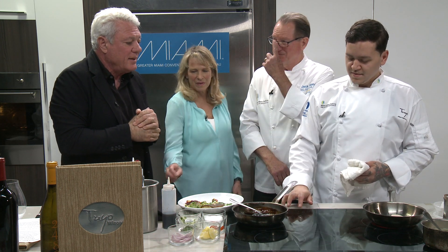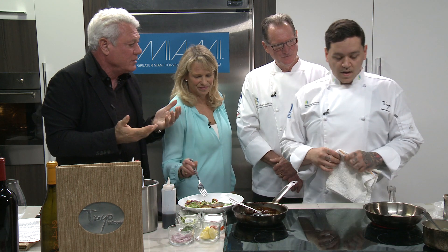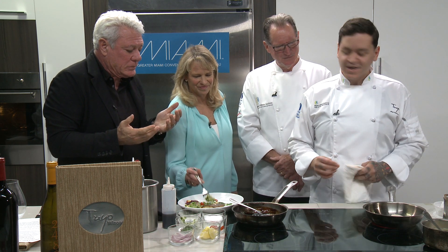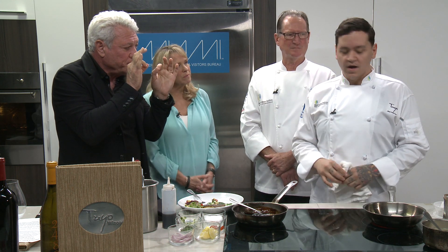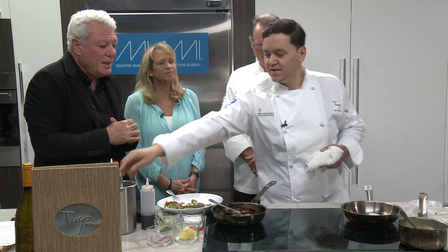Is it hard to know when to stop cooking a scallop so you don't overcook it? It can be. For me, I've done it so long — I tend to like mine a little bit on the medium side. I do it by sight and by feel. You can tell they're very squishy to begin with, and when they start to get a little more firm, obviously they're cooking more to the well side.